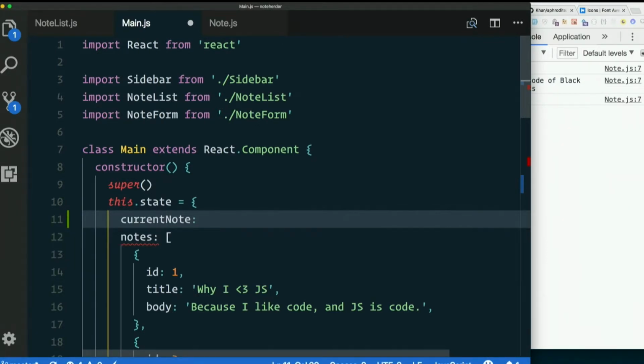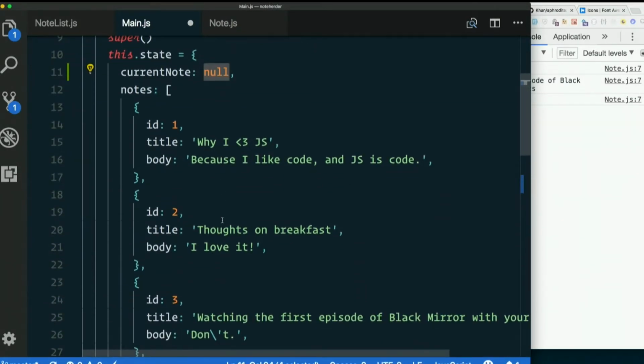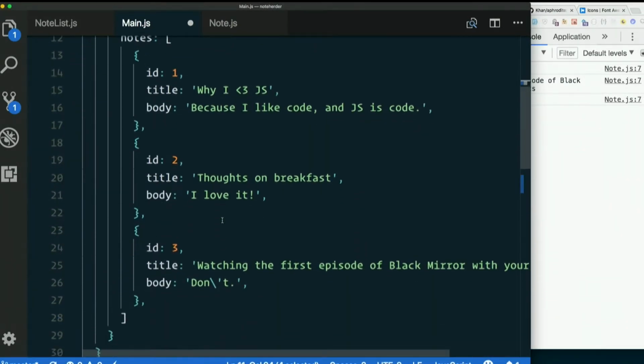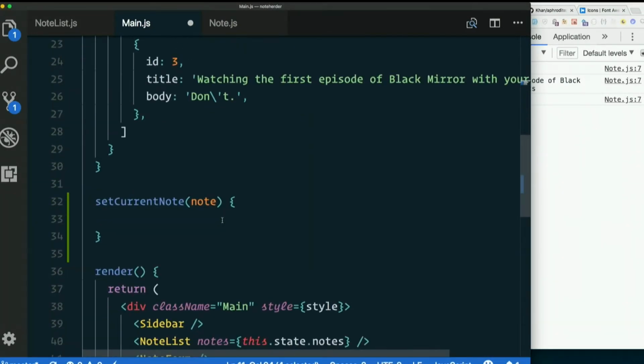And it'll start as null, I suppose. Or we could start as a blank note. Maybe that would be easier. We'll see. Okay, so currentNote, null. setCurrentNote.